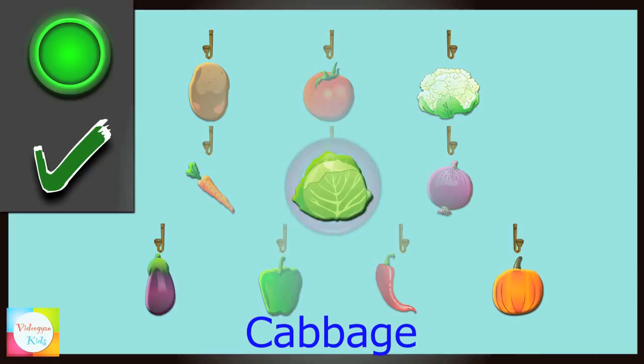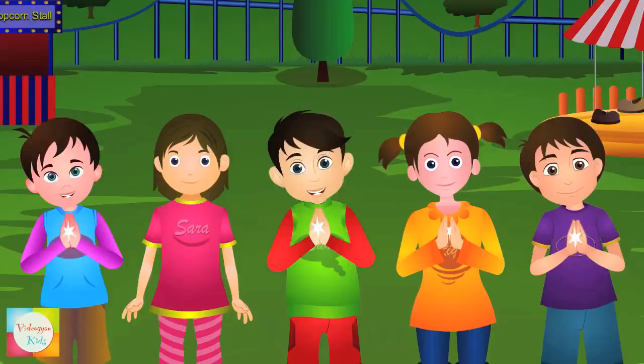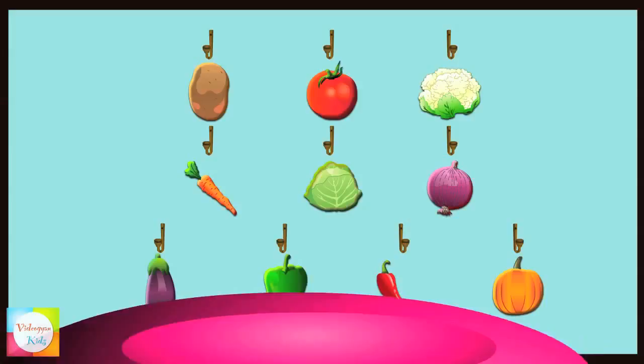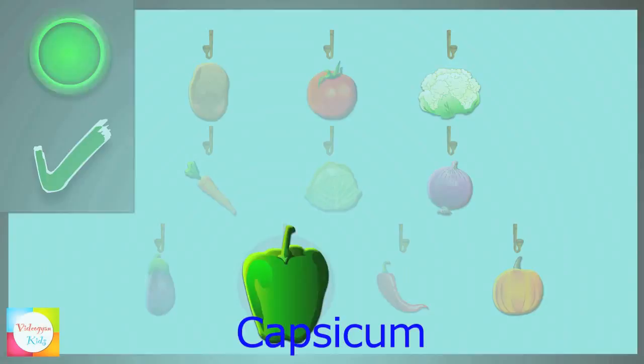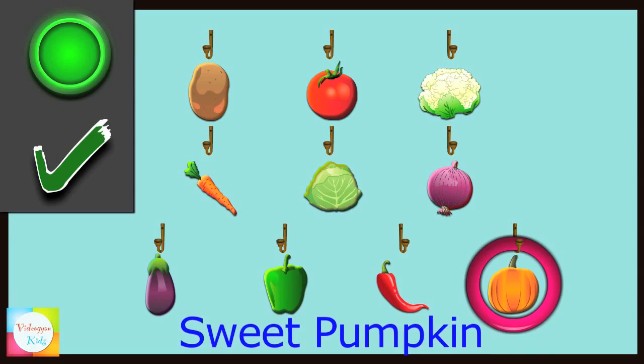Sarah, where's tomato? Can you show us? Perfect, it's a tomato. Now Sam, show us the capsicum. Nice! It is a capsicum. Rhea will show us the sweet pumpkin. No, Rhea, it's not sweet pumpkin. Try again. That's nice. It's sweet pumpkin.